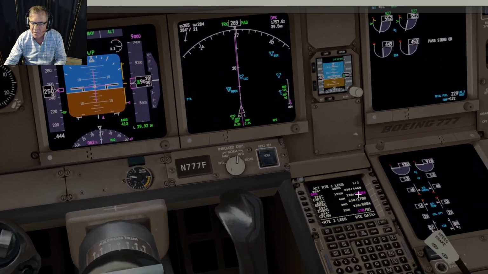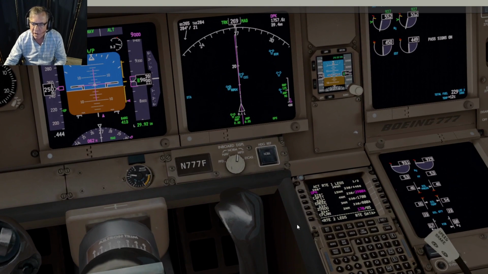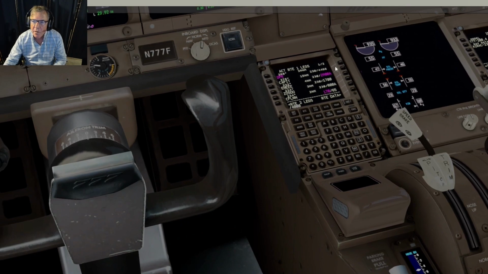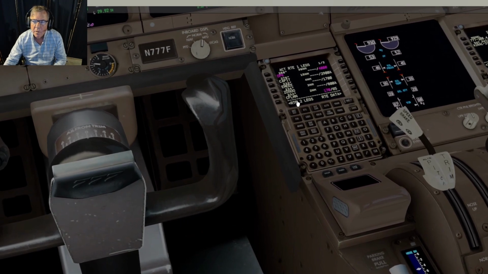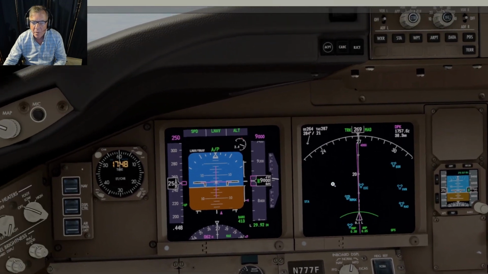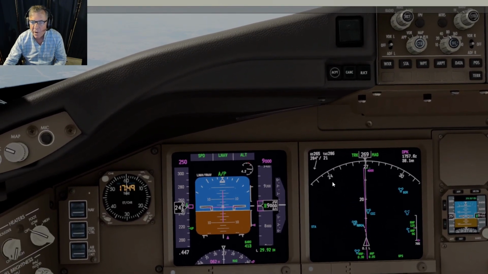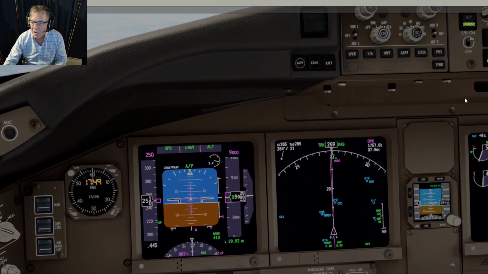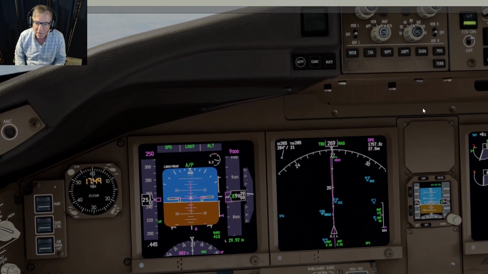We can actually start down. Why don't we go down, be at Deer Park at 4. I'll put in 4. Yeah, 4,000 at Deer Park. Deer Park's 30 miles away. We'll just start on down to Deer Park. We'll get an LNAV, VNAV somewhere around Deer Park, and we'll let it fly in.